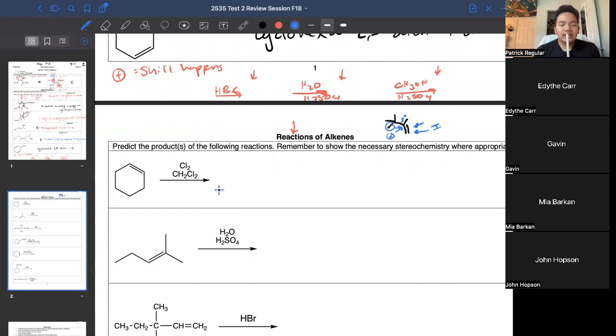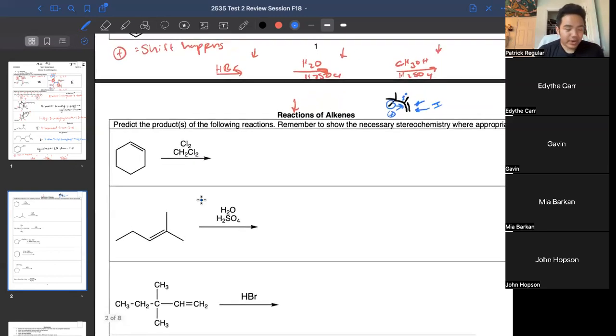The one shift I did leave out, other than hydride and methyl shift, is ring expansion. And remember, that only really happens if you have a cyclobutane or below. If you have a cyclopentane or cyclohexane, it's pretty stable. Like the torsional strain or angle strain is not enough to cause a shift, not quite like cyclobutanes and below. Not something you really see. All right.